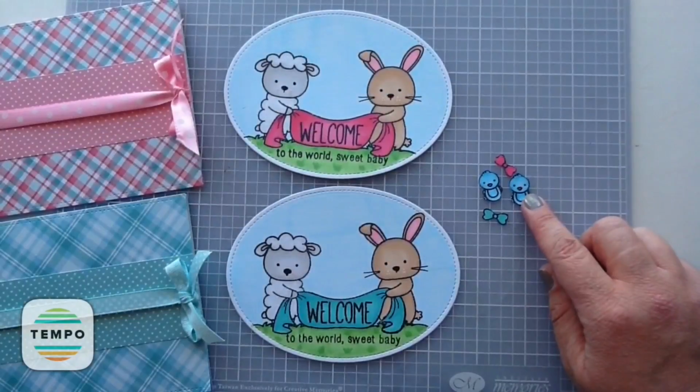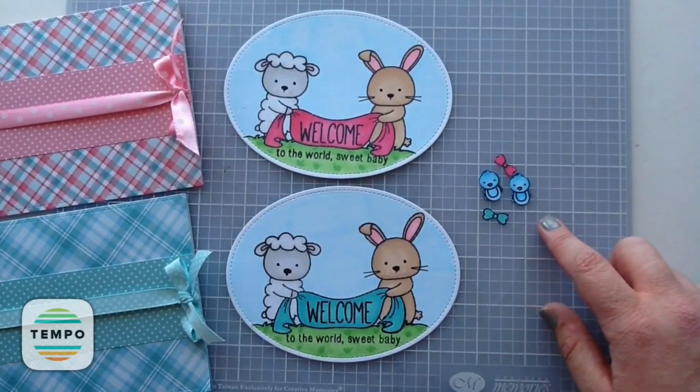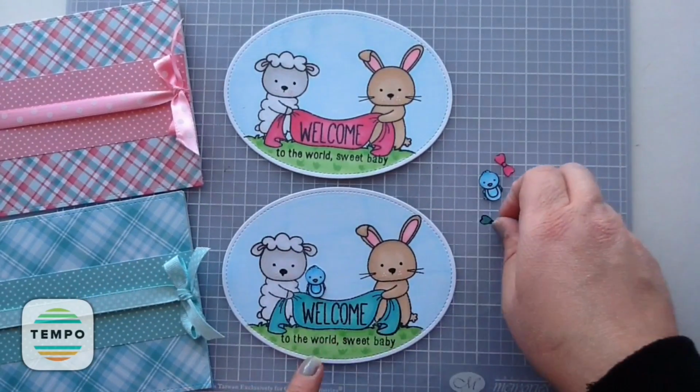So there are the little images. Now, I had paused it and cut out the little bird and bows because I didn't think you guys would want to see that. I cut them right on the black line there, so there's no white showing. So I'm going to place those on.